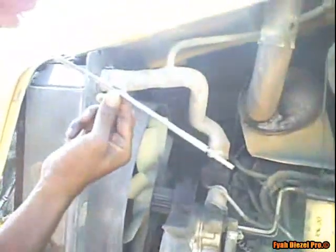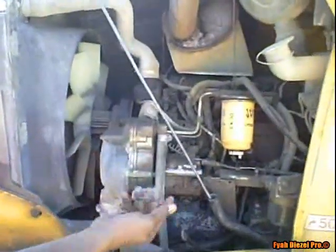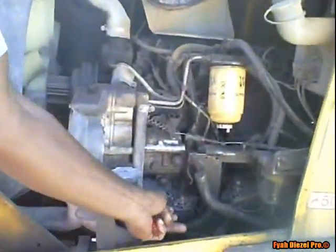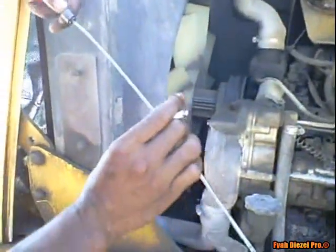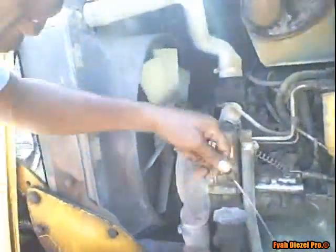This is a transmission dipstick. Check the transmission oil from these. This one now is the engine oil. So you check if the engine oil is all right, and top it up if needed. Well, good.